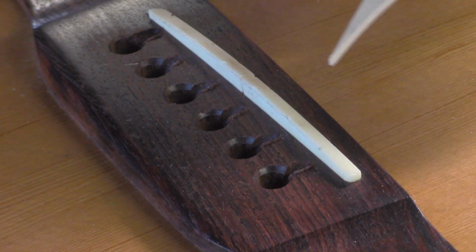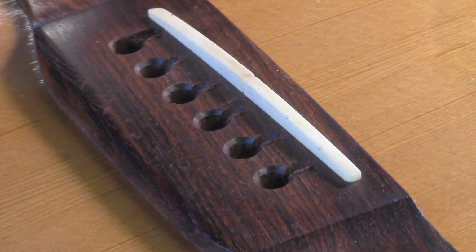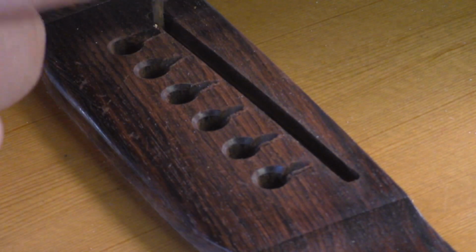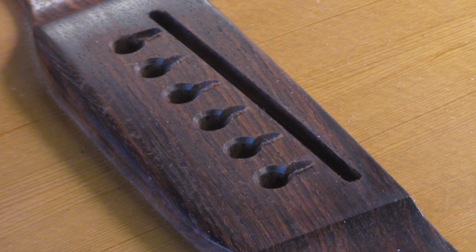Yeah, with this guitar, we got some extra work here. You can see the focal point is chased right to the extremity, the outside edge, because he couldn't get this thing to intonate. We're going to remove that pickup. We're going to fill that slot, and we're going to re-slot it further back so we can line up the intonation.